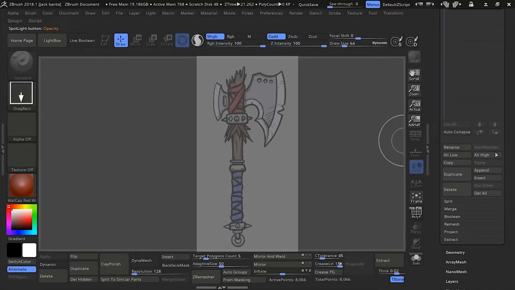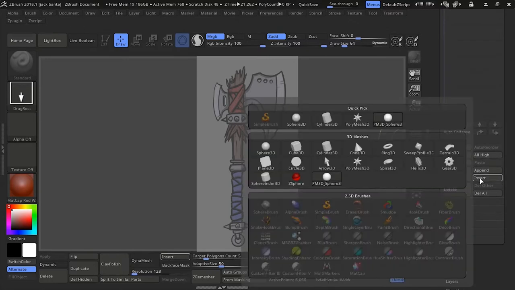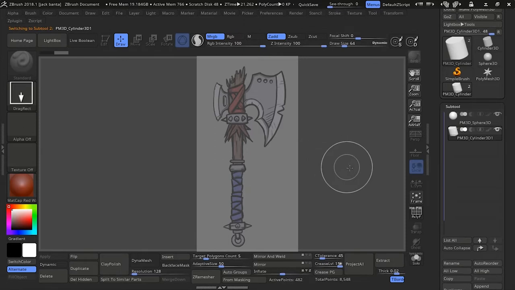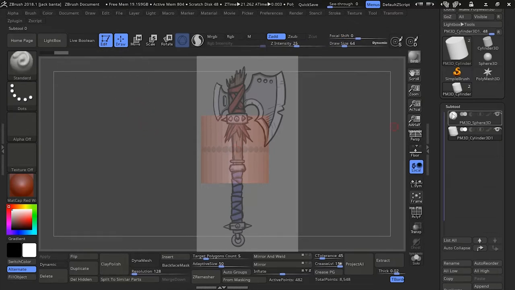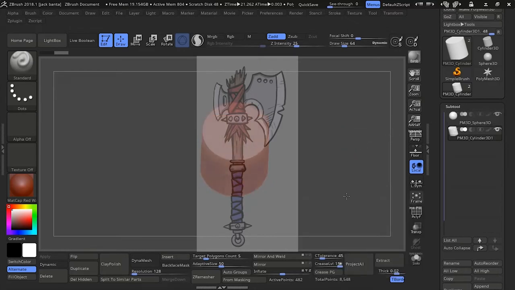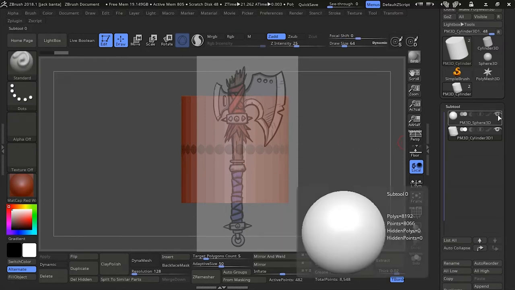We're going to start by inserting a cylinder. So go to Insert, Cylinder 3D. Drag it, go to edit. You're gonna wanna keep your circle at the top. This is gonna be the base for where the 0, 0 axis is. So we're always gonna know if it's off from the 0 axis for mirroring purposes. Because since this is a weapon for a game prop, we are gonna have to mirror it. So everything's going to have to be symmetrical. Turn off the circle, just keep it on top.